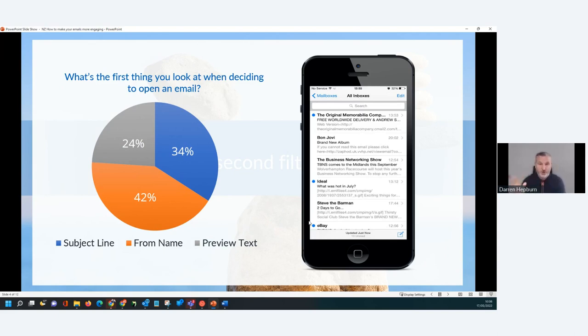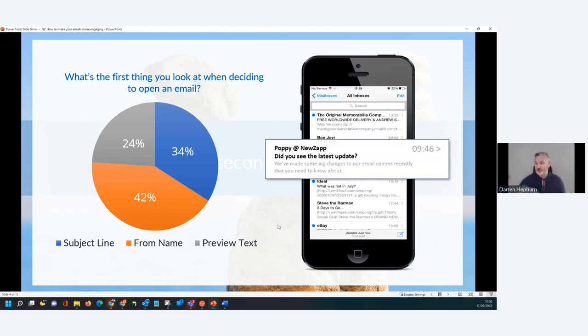On mobile, this includes the subject line, the from name, and the Johnson Box or preview text. Now it doesn't matter how glorious or fantastic the email is itself — if you get a combination of these things wrong, you're going to get swiped. We're walking around making that decision to delete this email even before we get to the inbox, based on those three areas: the from name, the subject line, or the preview text. If you've got a fantastic subject line and a fantastic Johnson Box, you can be talking about a 66% chance of your email being kept and opened. It really is that important.